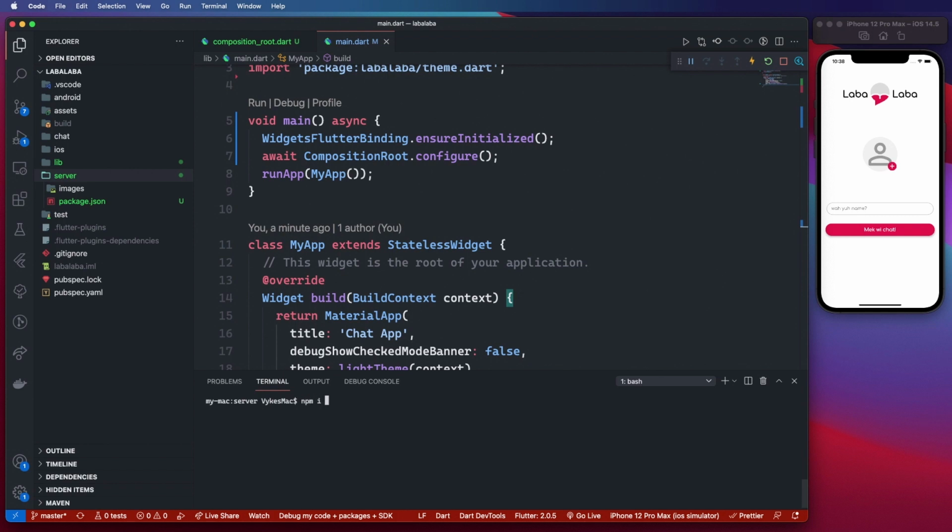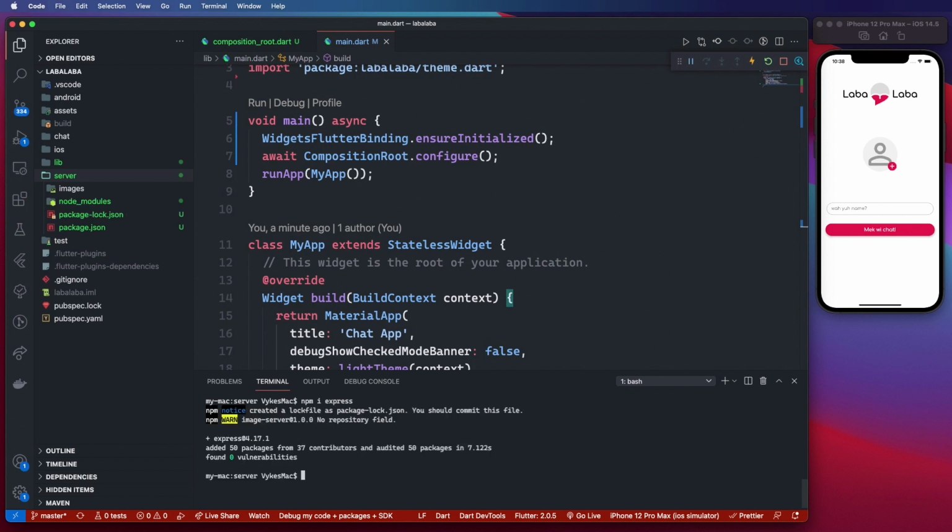Then inside my package.json file, I am going to install a few packages. So npm install, I want to install Express first as my HTTP server here. As you can see, that now creates this node_modules folder since I've installed Express 4.17.1.